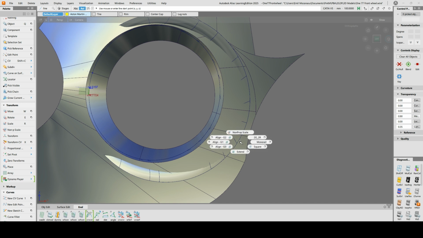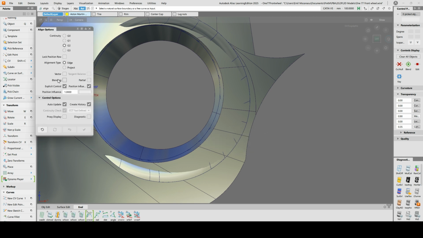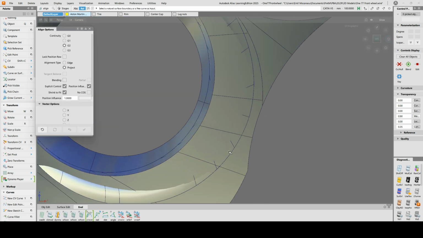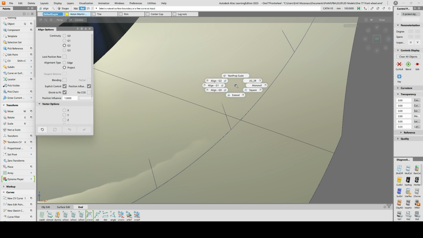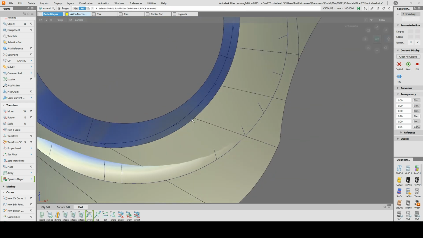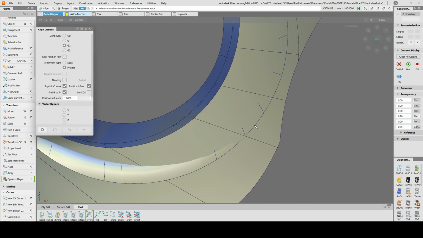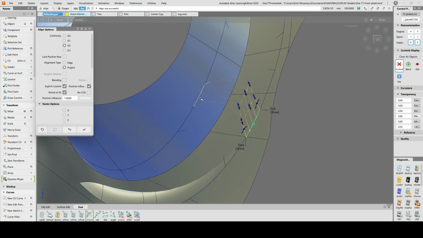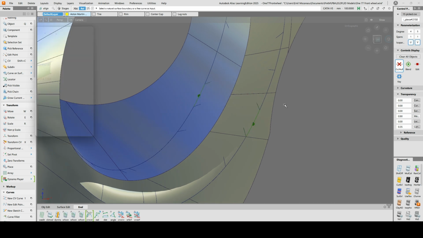So let's align G2 by projection, and what I want to do is actually extend this one back up to that point, and this one all the way there. And I'll align this to this by projecting this one here.